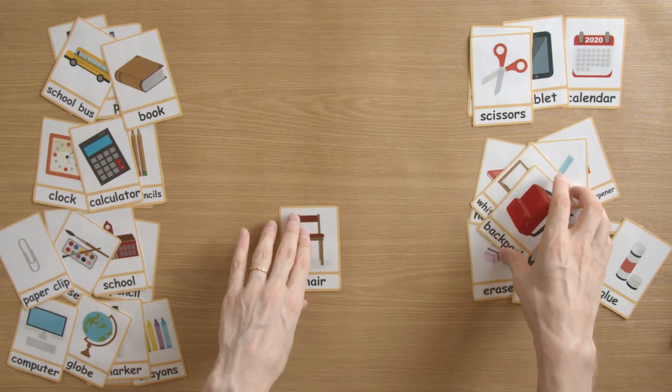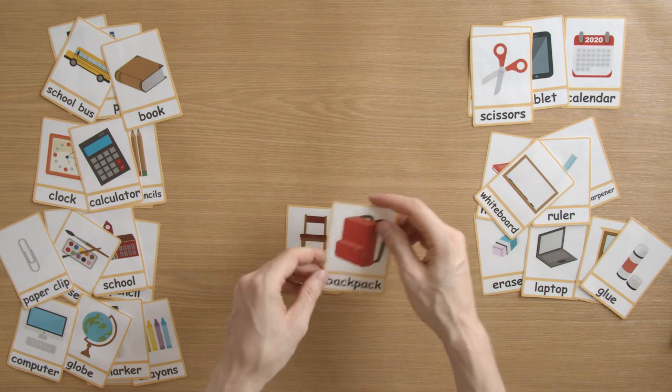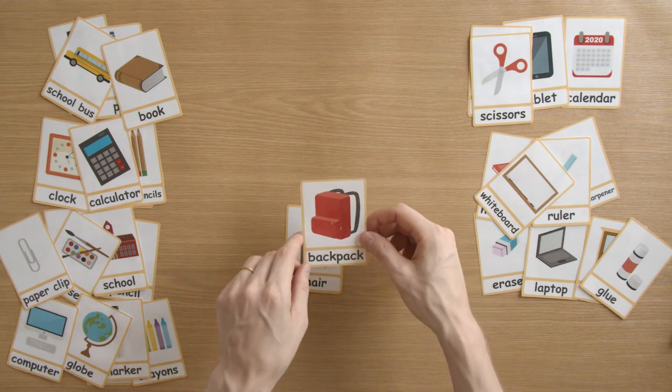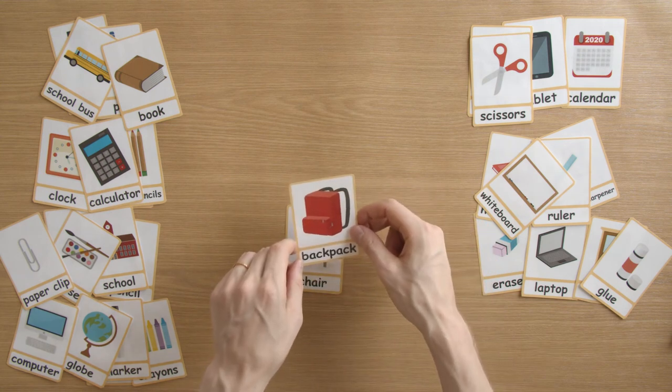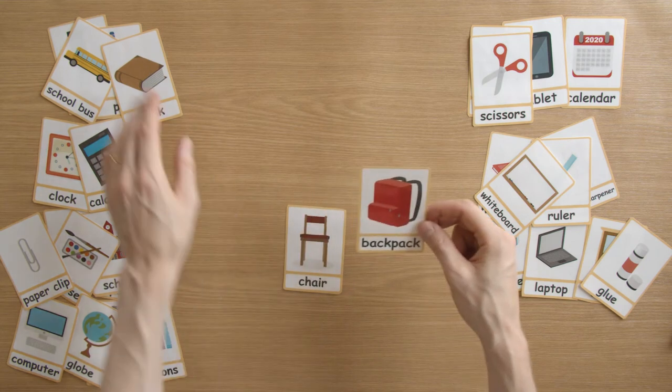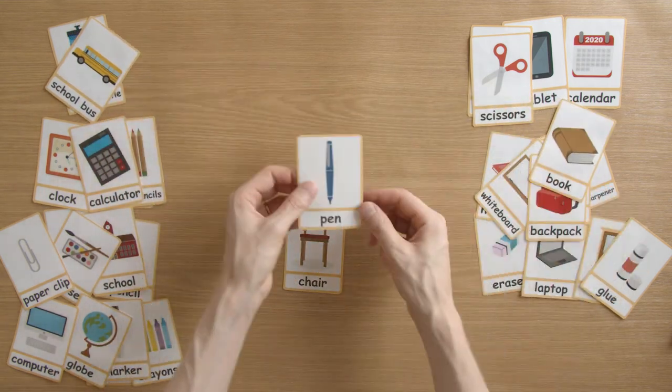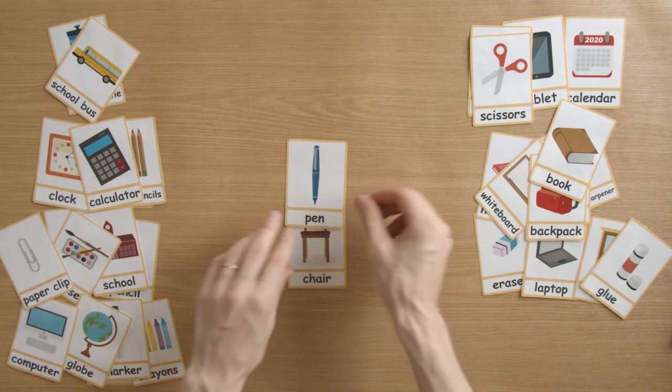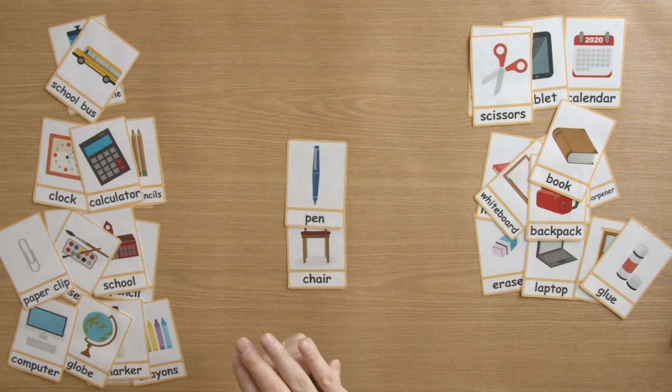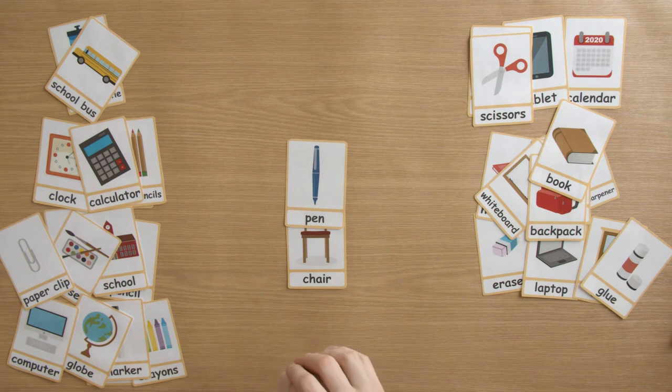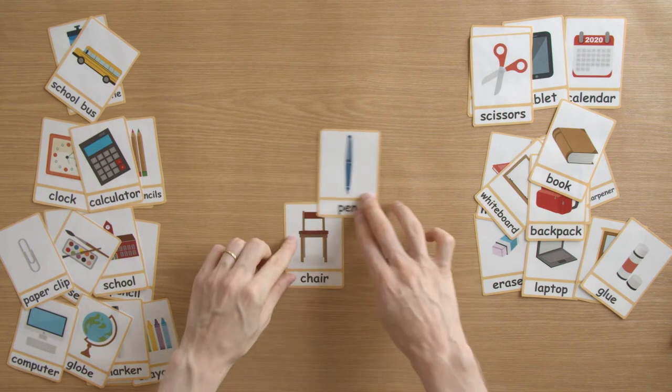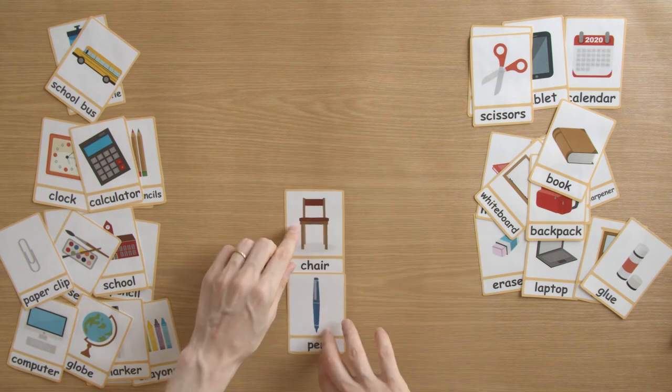And then you say, you know, you might not do a sentence first. You might just ask them to say, is it in, on, under, by? Choose that easy word that they might know, which is pen. It's a very easy word. So you might say, okay, this is on, it's on the chair, in, on, under, by.